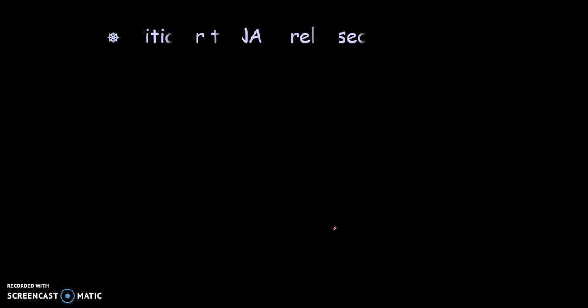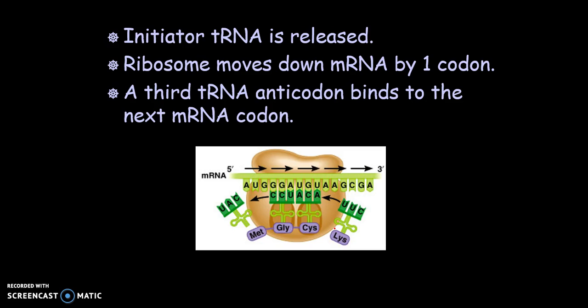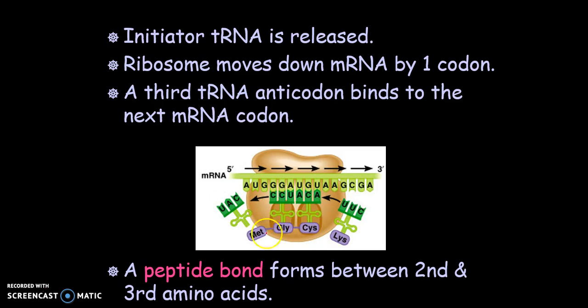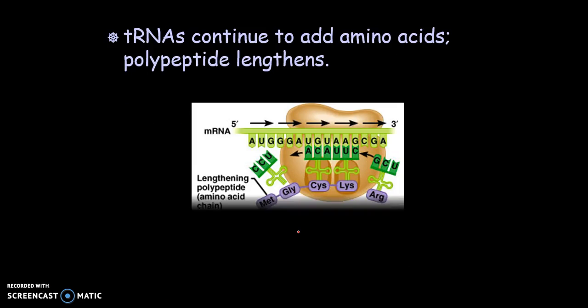Okay? And then that's going to allow it to move down the mRNA one codon at a time. So if you see, this one leaves, then we join this together, another one comes in, all right, this one will leave. So as one comes in, one leaves. And again, the peptide bonds are going to form. This is called the P site because it's holding a growing polypeptide chain. So tRNAs are going to be added and lengthening the polypeptide.